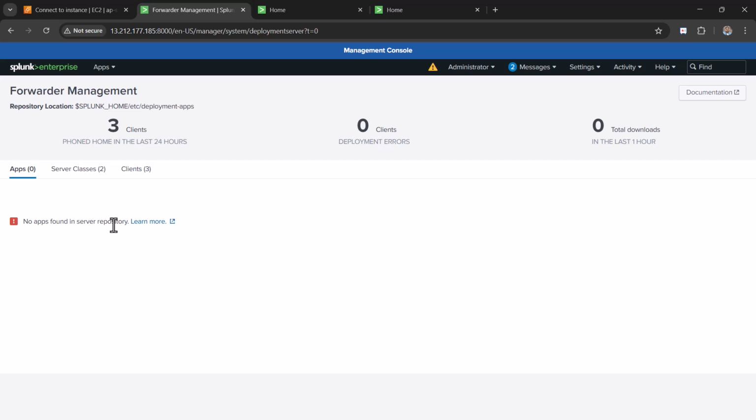This way also you can uninstall an app, but my suggestion would be to do it from the UI, then you can clearly see what you are clicking, unlike the backend, sometimes. So this is how you can uninstall apps from your Splunk lab, be it a search head or indexer or forwarders which are using a deployment server.